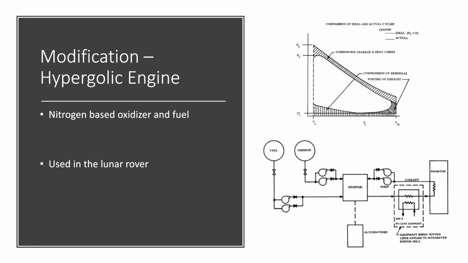This cycle is modeled as an Otto cycle, specifically a two-stroke Otto cycle, with CO2, with a constant volume on either side, adiabatic expansion, and adiabatic compression. Similar also to an Otto cycle, the ignition occurs at top dead center within the stroke. This diagram specifically also has the ideal cycle compared with the actual cycle, showing that there would be loss from combustion leakage, compression, and the porting of exhaust.